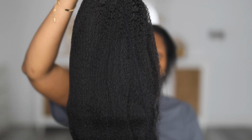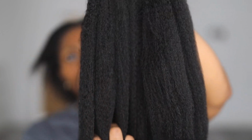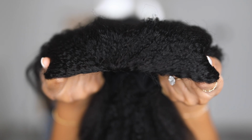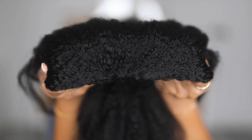And this is the wig, guys. This unit is their Kinky blowout 3-in-1 half wig, and this is the texture. The texture is really like blown out hair, like when you do a blowout on your natural hair. This is the texture you get. This is also what the top of the wig looks like.